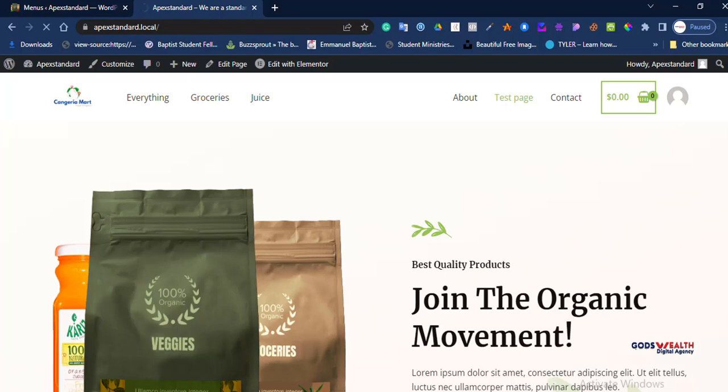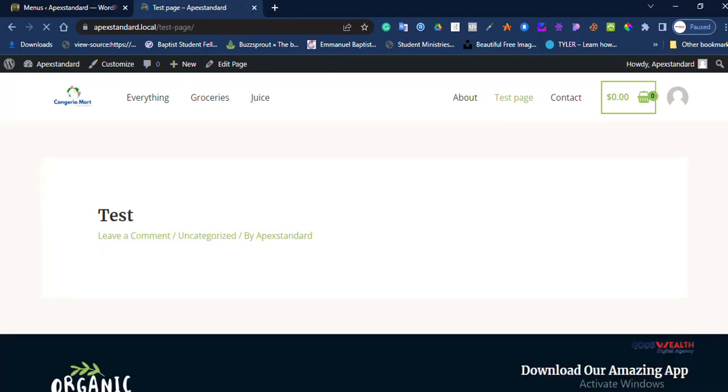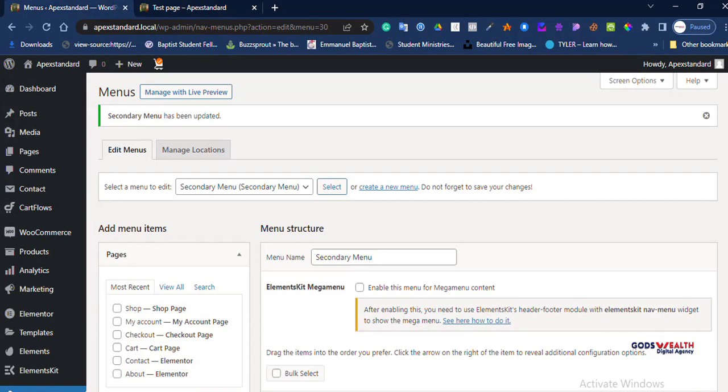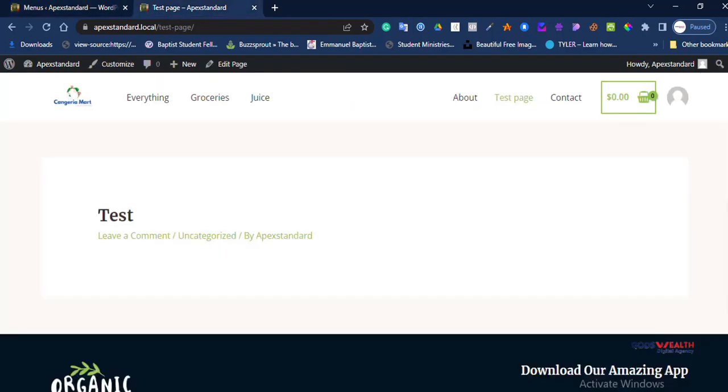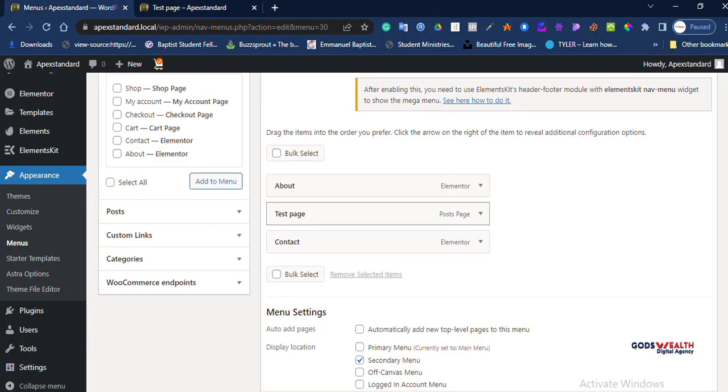Let's check our test page. You still remember what we did on the test page? Just one small thing like that, right? So this is this now. So let's say we don't want that test page to be on its own. That test page is like a sub page under about us. On about us we can have a lot of things, something like mission, staff, and all those sort of things. And you don't want your menu bar to be so filled with a lot of options. You can have what we call a sub menu.